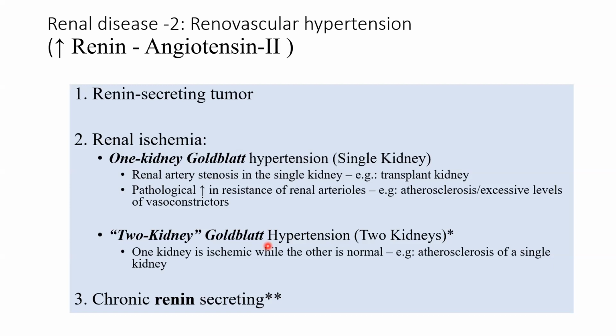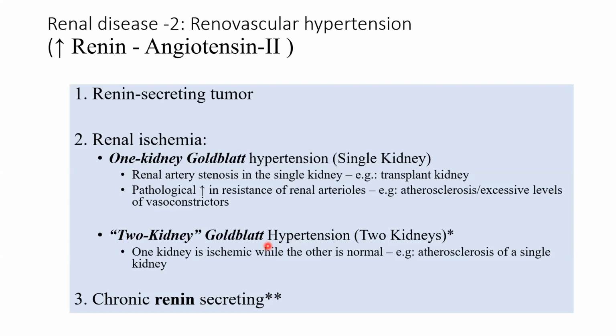Aldosterone, when it gets formed, will not make a distinction between which distal convoluted tubule it has to work on. It will work on every DCT in both kidneys, the ischemic and the normal. So the normal kidney also has to behave in the same way as the ischemic kidney, but the cause is different. The ischemic kidney is producing the increased renin, which is causing all of this havoc, while the normal kidney is just responding to the high angiotensin-II levels.